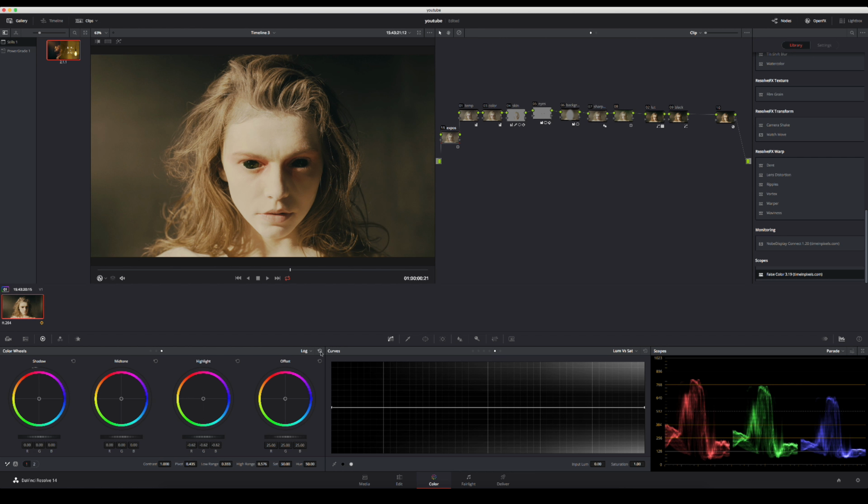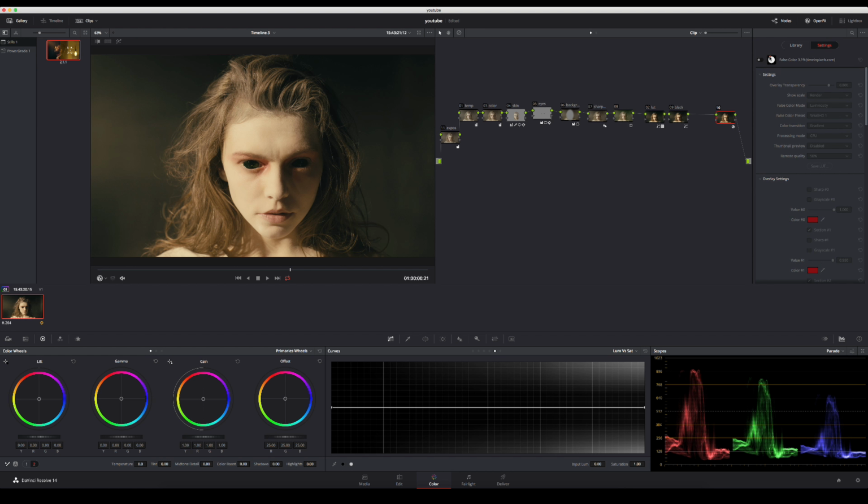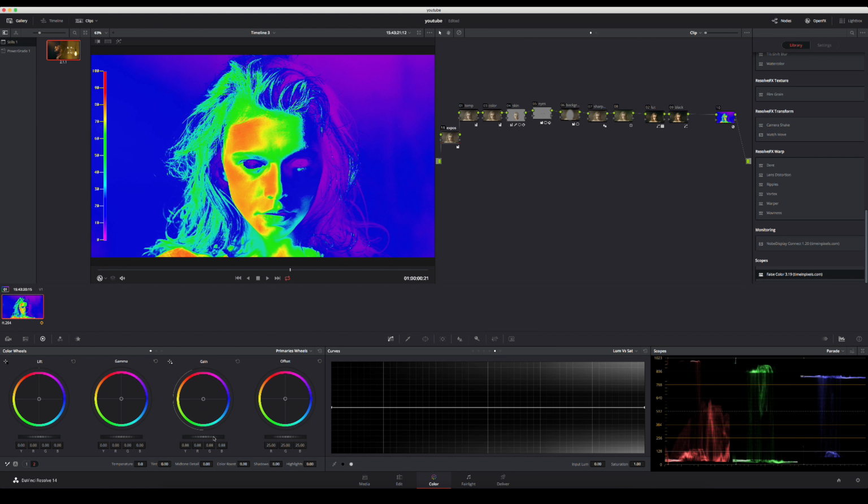Let's disable it and let's go just to normal primary wheels and bring back our lights down here. So up to 80 in the woman's skin tones is more or less okay.